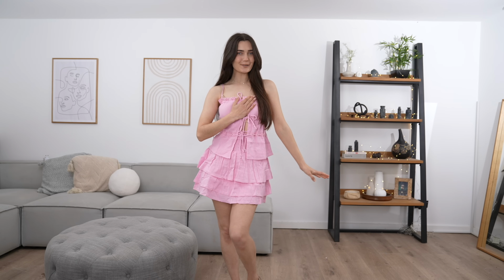Okay, now this outfit definitely could have been very, very cute. However, it is just way too booby. I feel like I'm literally splitting this top open. So yeah, I definitely don't feel like I'm gonna keep this, and I don't think I could wear this on holiday, especially not to the place where I'm going, because it is quite a modest country. So this would just be way too much, which is a shame because the color and the fit of it is really cute.